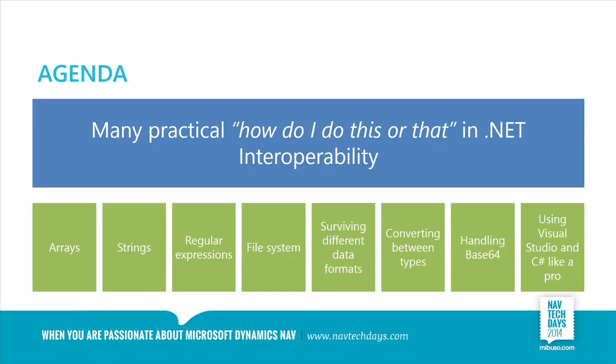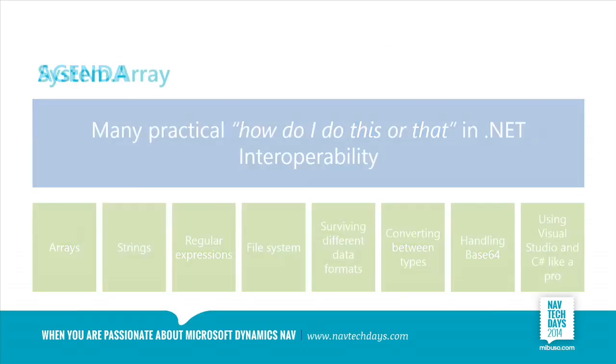And finally, at this point, I will stop doing stuff exclusively in C/AL. Up to this point, everything will be just C/SIDE and C/AL. Then I will move to Visual Studio and tell you how to use it like a pro. So how to properly do certain things in C#. So if you're not a C# developer, you can still do things right without having to think, did I do it right? Is there a better way? So this is going to be the content.